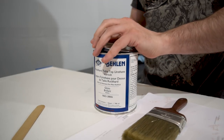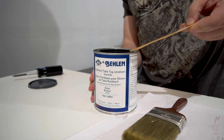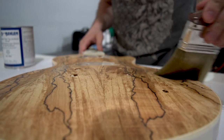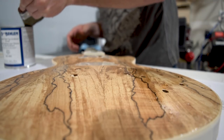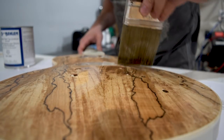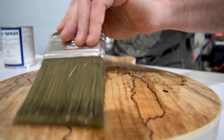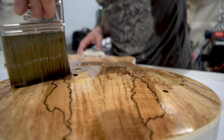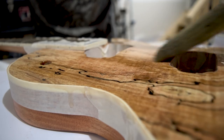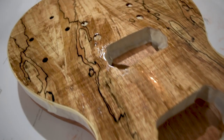Now we're moving on to our Rock Hard Tabletop Urethane Varnish. I'm going to give it a quick stir even though it's clear and it comes pre-mixed — just a quick stir to be on the safe side, more so out of habit than anything. This stuff is actually pretty easy to brush out — it's not super finicky. You'll notice if you ever brush on a fast-drying lacquer that you can't really brush over it a bunch of times or it strings up and gets gross. This stuff you can work out a little bit if there are some brush strokes or issues you need to move around. Ideally we do want to apply it in kind of single longer strokes to the extent that we can, and that's going to leave us a nice smooth finish.